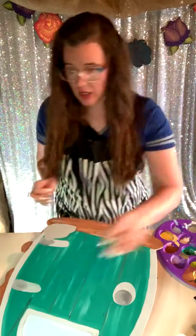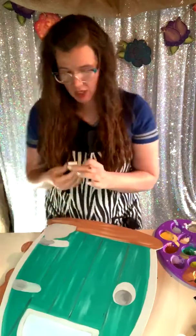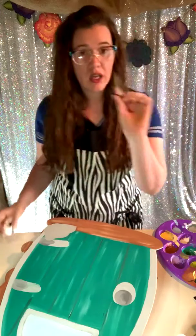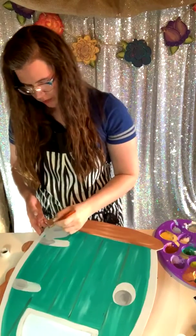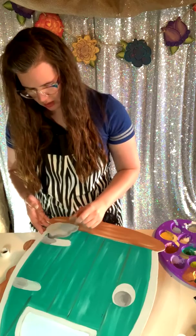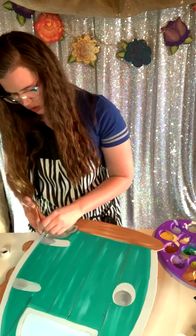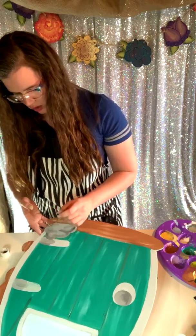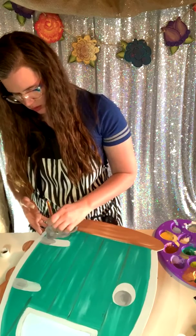Okay, taking just my black again, getting a little out of the cap. Here we go. I double loaded it, black and gray. I'm gonna put the black on the outside of the rock and shade the outside of the rock, bringing some ridges in. Just working that black into the gray to where it's not so stark. Just bringing some texture into that rock.